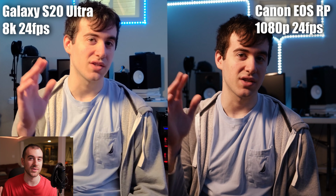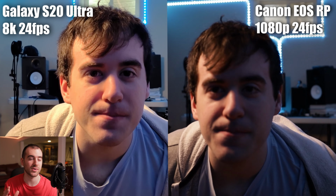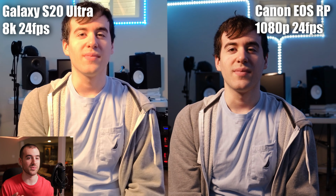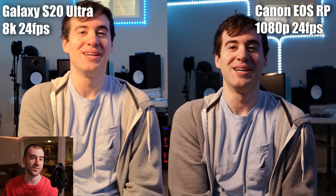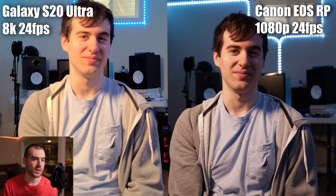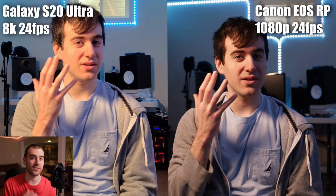Now I don't know if that's because it's a full sensor readout. I think it's because my camera is placed closer now because we don't have to deal with that 1.7 times crop. So being that it's closer, it might make you think that you're getting more depth of field. I don't know. I think it's a big controversial topic to be talking about. But as we can see, I'm much better exposed with the Canon RP because we're getting the face detection.